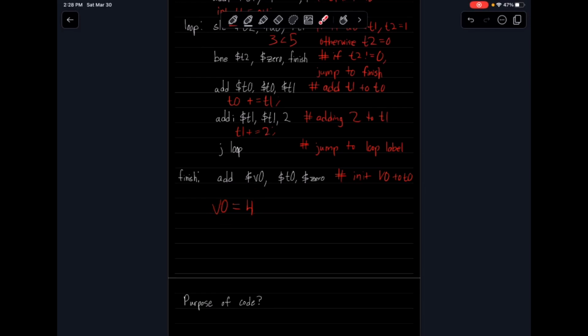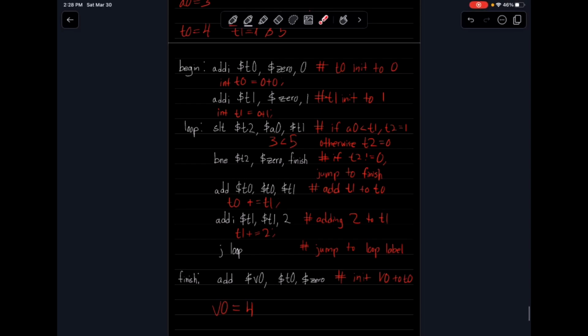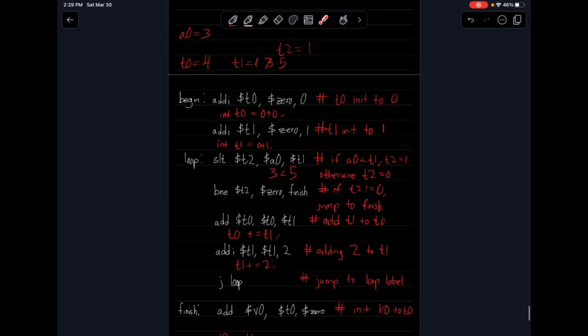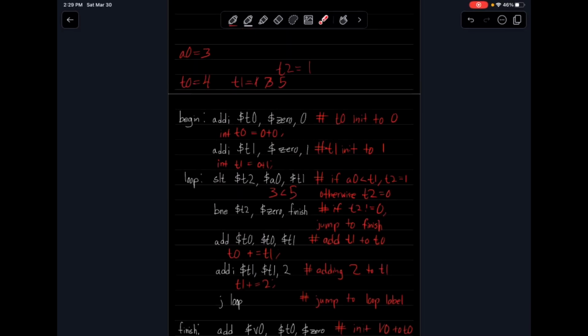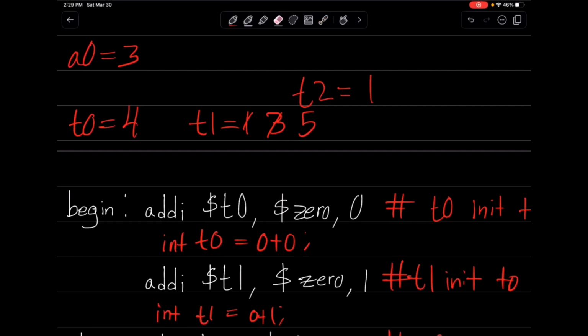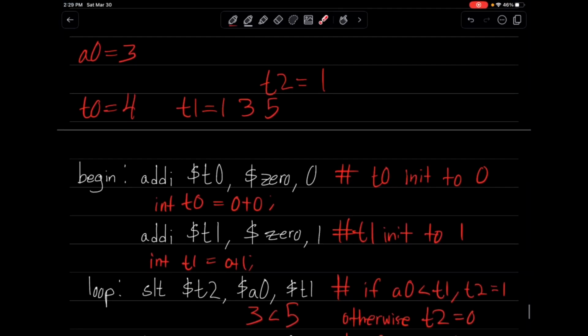Now, what really happened, right? Why did we do this? Why did I place the code where I placed it? And what does this code actually do? Because sure, we know that it loops, it adds some stuff, but what did it actually return to me? What is the purpose of this? Well, if you look at T1, the values that it previously took on, like 1, 3, and 5, you notice that they're all odd integers, right? And we just added the ones that were less than or equal to the input, right?